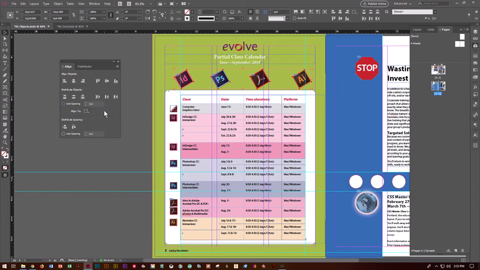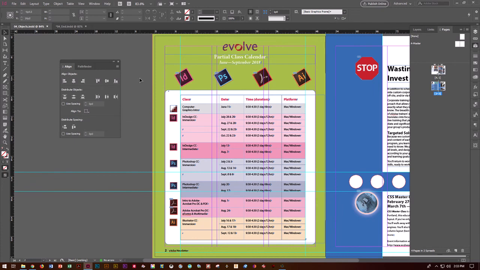And I want to distribute horizontal centers. So distribute right here. Vertical centers, we want horizontal centers. So now you see it made nice space in between each one. And what we can do is use our arrow keys and nudge those up just a tiny bit so they're not sitting exactly on top. Alright, let's deselect by hitting the pasteboard and pushing save.